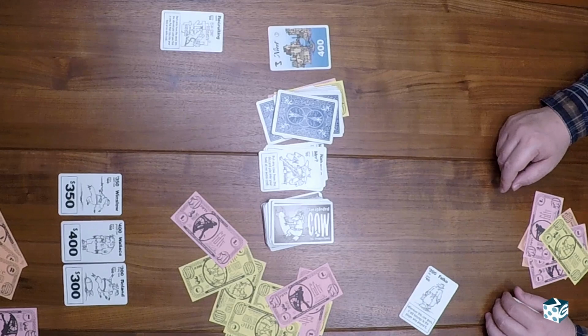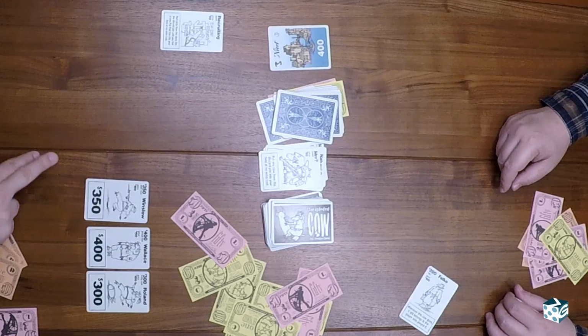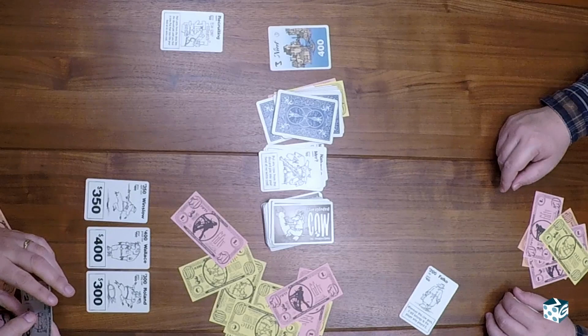So right now I have $1,050. So if it exploded, I would get all that money. Oh, got it. Okay. So I'm going to put out Dane. Dane can pass a bomb to Hillary. Okay.